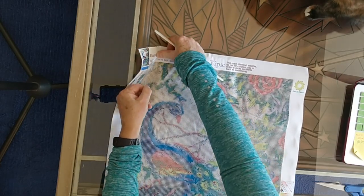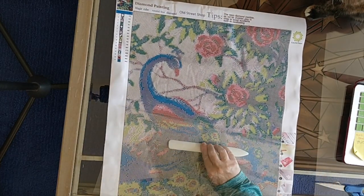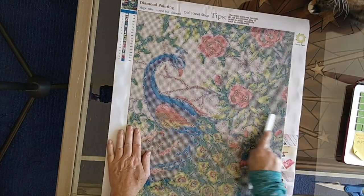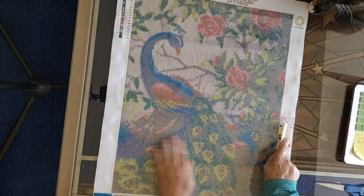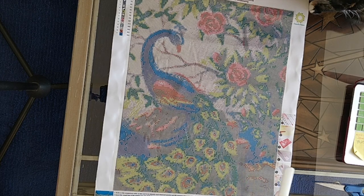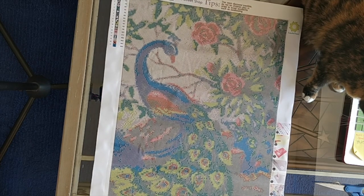So you might even be able to hear the thickness of the plastic as it's crinkling here. All right. There we go. Flat now. I mean, the only parts that are not perfectly flat are the edges. There's a tiny little bit here, but once the diamonds go on, there's going to be absolutely nothing wrong with this canvas. It's about as perfect a canvas as you can get. And with my eyes, I'm looking at it from maybe 2 feet, 24 inches, and it looks really, really nice. Like, the detail on it is very good.